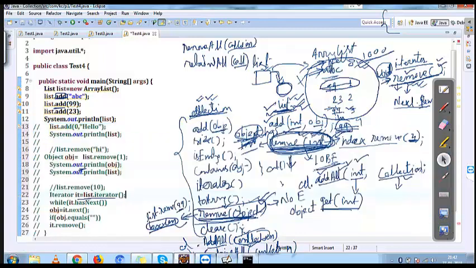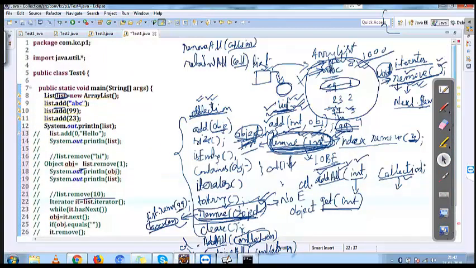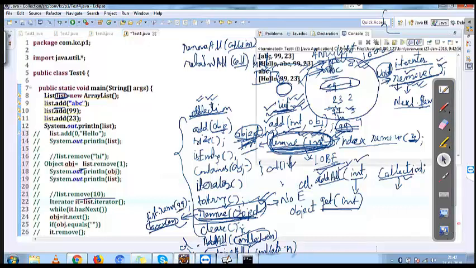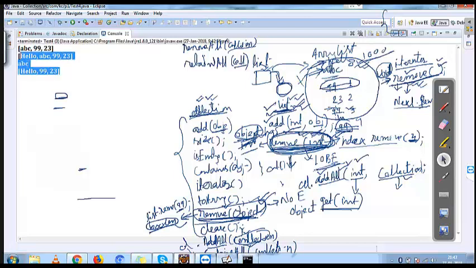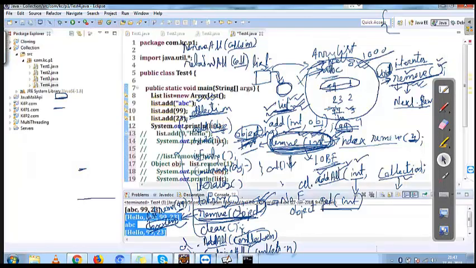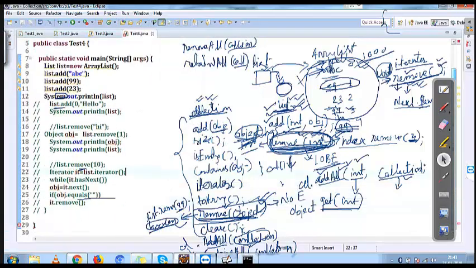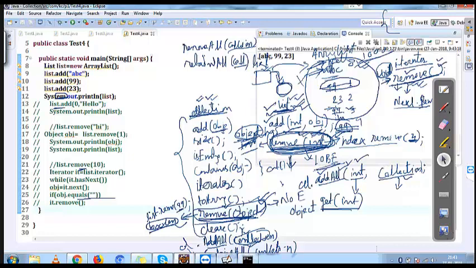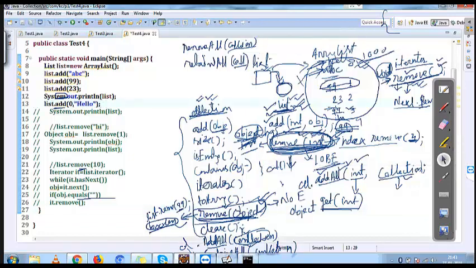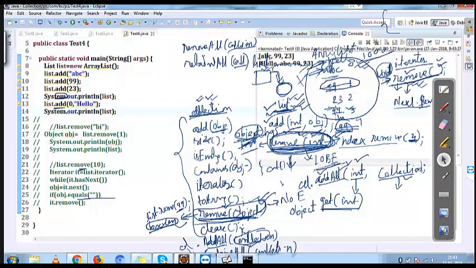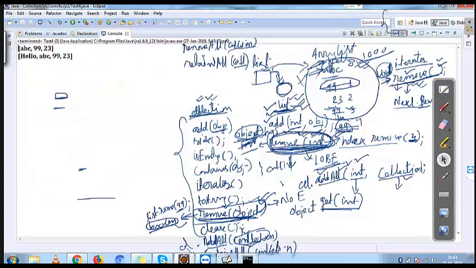These are commented. And now, print the collection first, check what other things are there. So you have these three. Even remove also I'll comment, okay? Commented but not saved. Right, now you check. You have ABC, 99 and 23, right? I'll add hello also, at the zeroth index. And again you check. Now you have these elements, right?